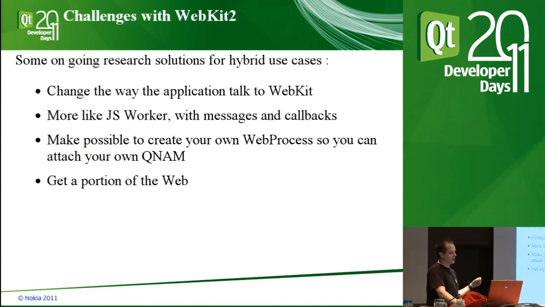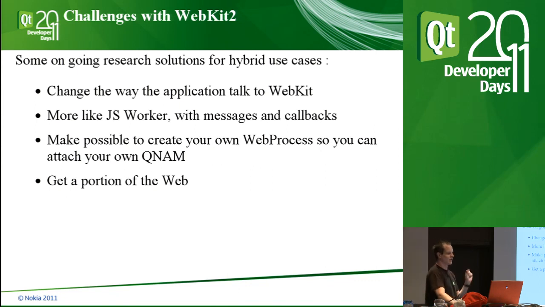It's going to be more like JS Worker, if you know what it is. JS Worker is like threading, where you can run JavaScript execution on separate threads. You can say, okay, this piece of JavaScript is very heavy, I'm going to throw it on a separate thread. This is an HTML5 feature, right? And this API works with messages and callbacks. You communicate to this thread by messages, and then you get callbacks when, for instance, the thread is done. And I think it's going to be the same way.